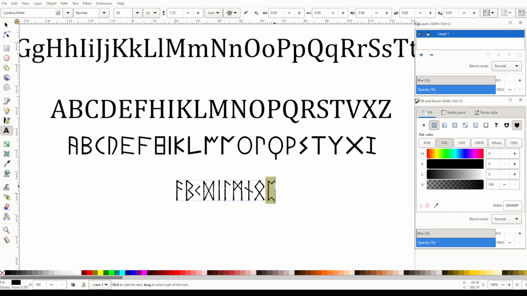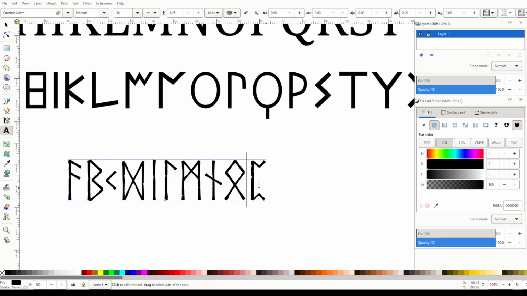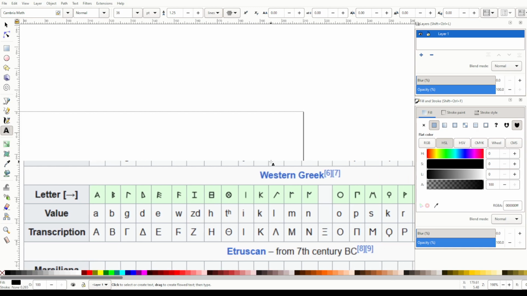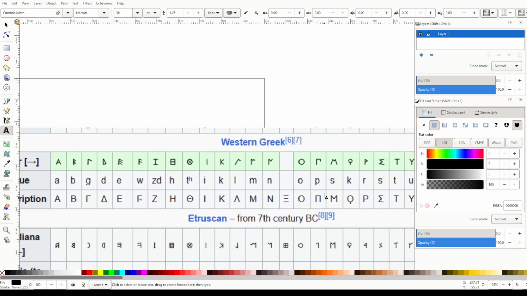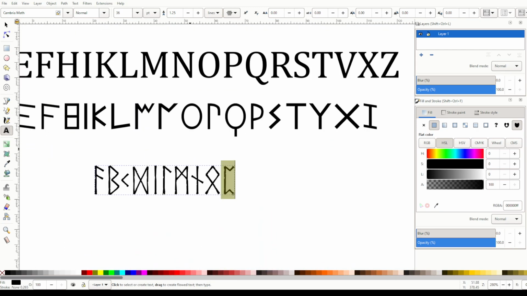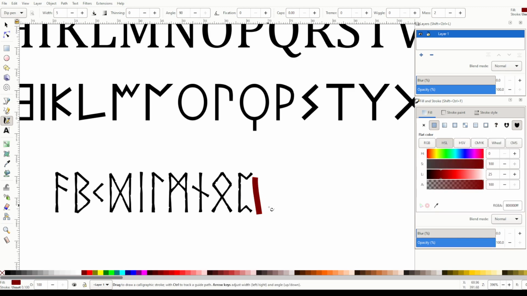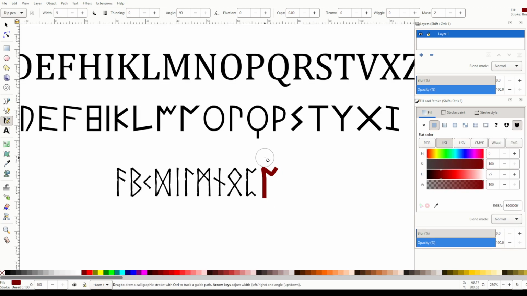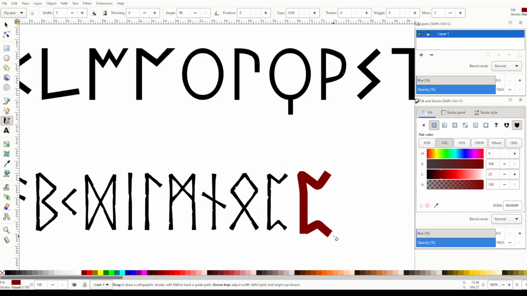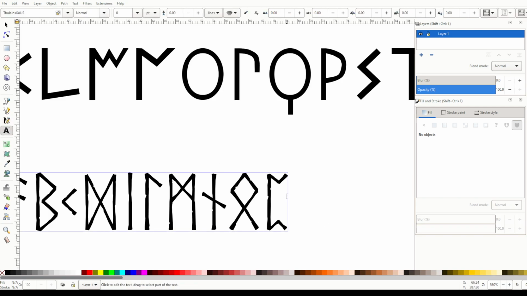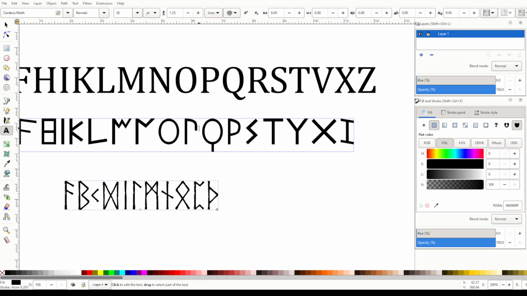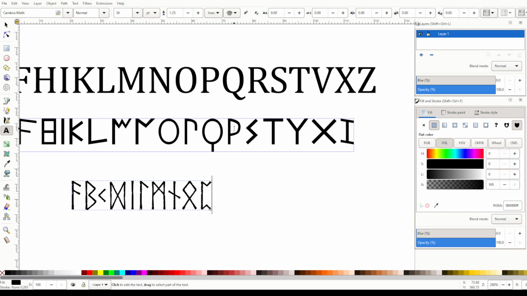P, Hertra. To me, this looks a lot like a pie turned on its side. So if we go to Western Greek and you see the pie, you just turn that on its side, and that's what you get. But maybe it was originally like this and looked more like this pie, and then they just added one at the bottom for symmetry or something. I don't know. Maybe just to distinguish it from the other letters. There's no Q that I'm aware of.